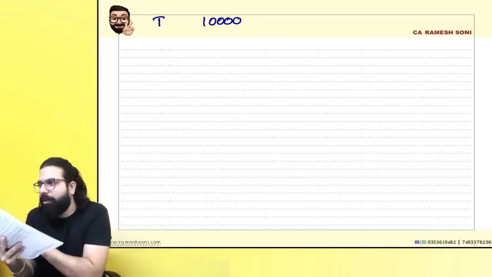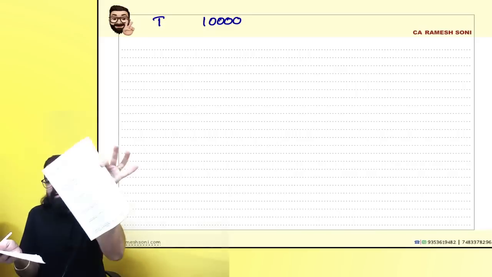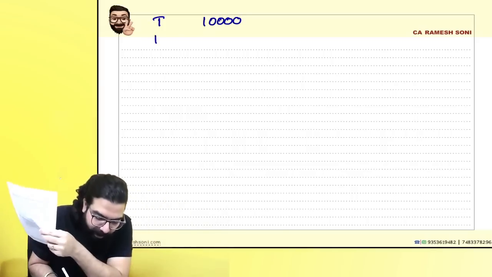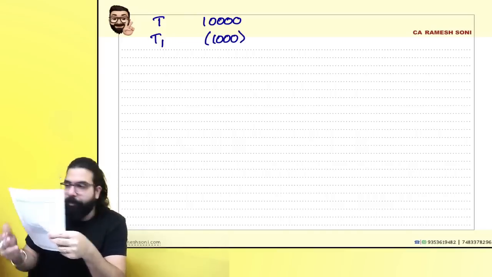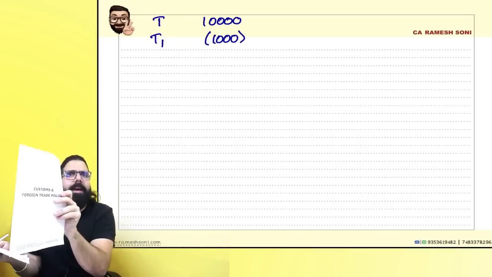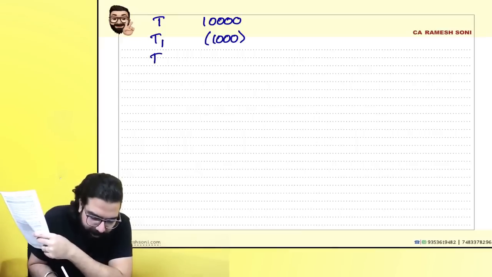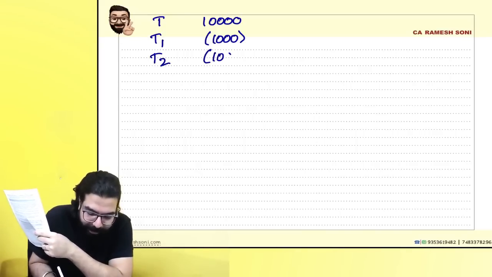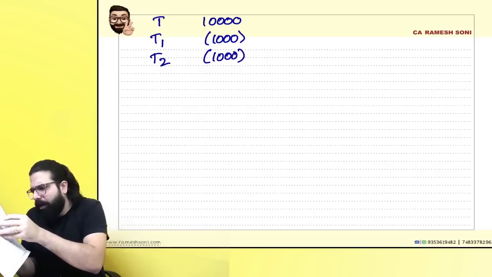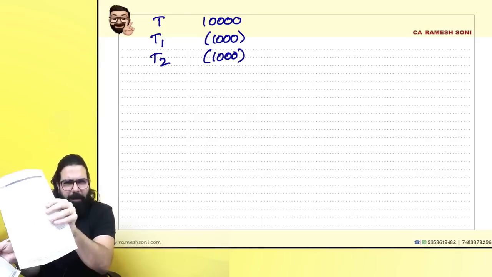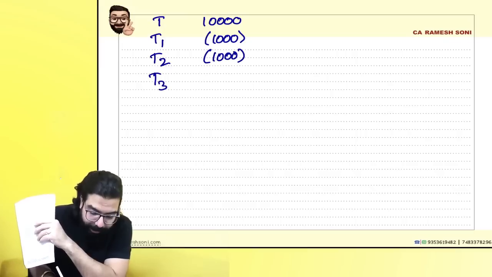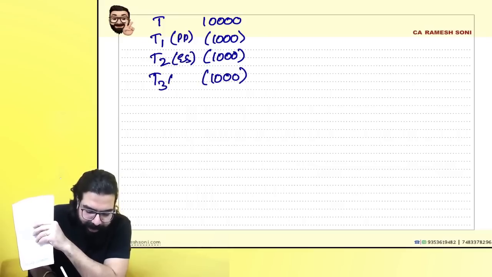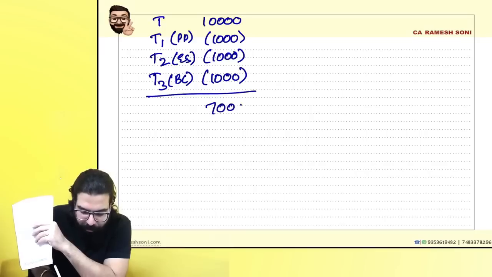First of all, I will say, sir, what personal bills are you keeping in this? Personal bill out. So thief number 1, personal purpose related ITC of 1,000 rupees is out. Then exempt supply credit you will not get. So thief number 2, exempt supply related credit of 1,000 rupees is out. Next, the biryani bill and all, you will not get the credit. Thief number 3, block credit of 1,000 rupees, you will not get the credit. So personal purpose out, exempt supply out, block credit out, and you have 7,000 rupees of credit remaining.